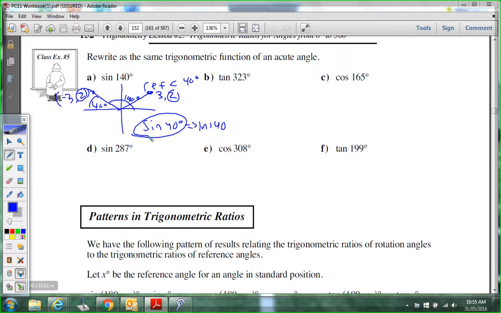Okay? So right now, I want you to prove it to yourself. I want you to do sine of 40 in your calculator and sine of 140, and you'll see the values match up. Okay, so please do that. Yep. Not inverse, just regular sine, okay. Just regular sine, not inverse.